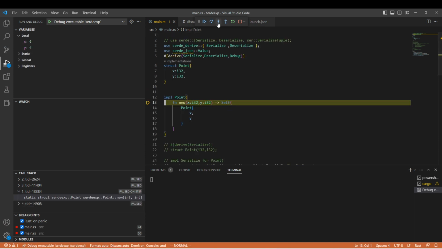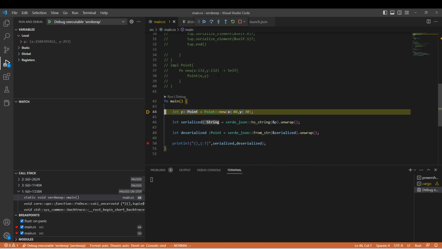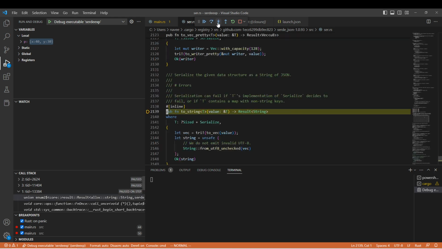Step into. Okay, it's going into this new function. This is somewhat clearer now. X is 40, Y is 30, initialized. It's coming over here, going into to_string. This is not something I built.